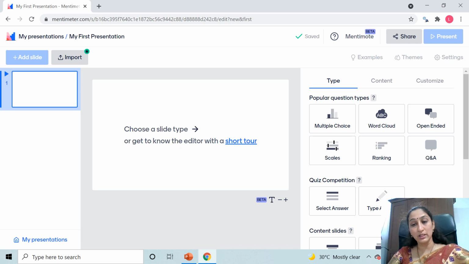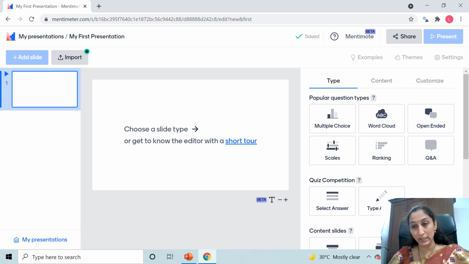So first the teacher finishes his or her teaching, the concept is delivered, and they want to assess, or maybe reinforce. When you want to recapitulate at the end of the session, or during the revision sessions, this would be a very effective tool for us, with less noise and more interaction in the class.